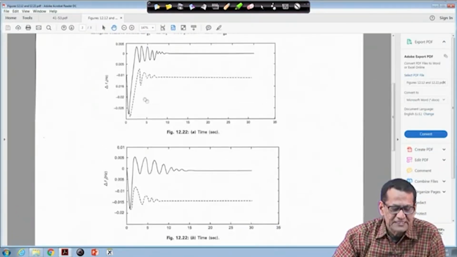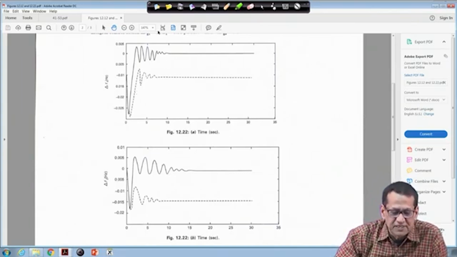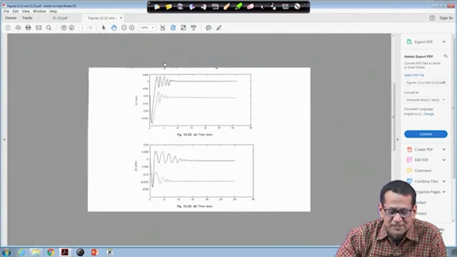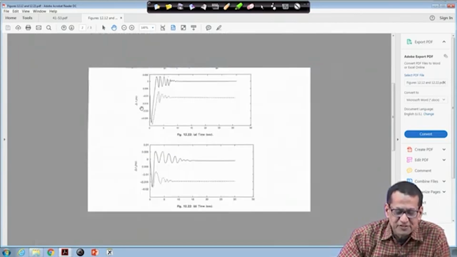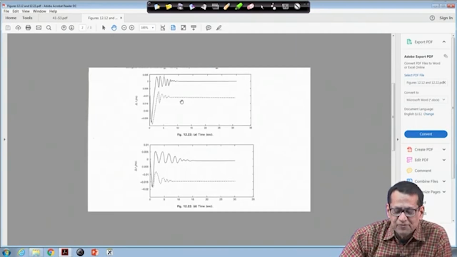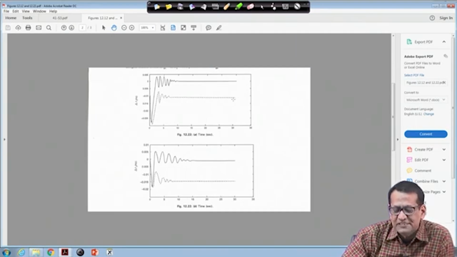So, this is the frequency deviation, right. Let me reduce that volume to 100%. This is actually the frequency deviation delta f. When it is uncontrolled, the dashed line, it is showing steady state error. The dashed line is no integral controller, Ki1 = Ki2 = 0. When you put in the integral controller, the frequency deviation steady state error for both area 1 and area 2 reaches 0, right.